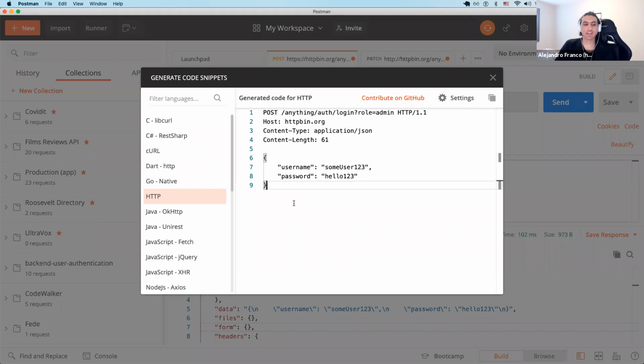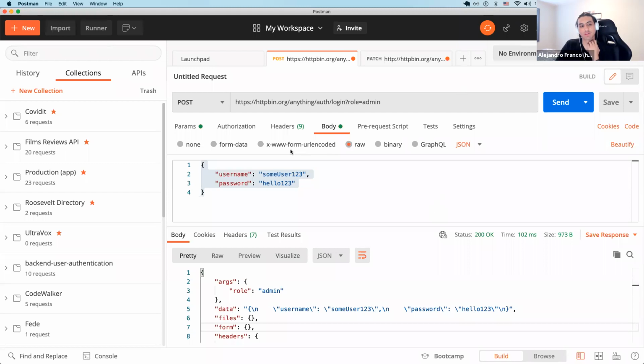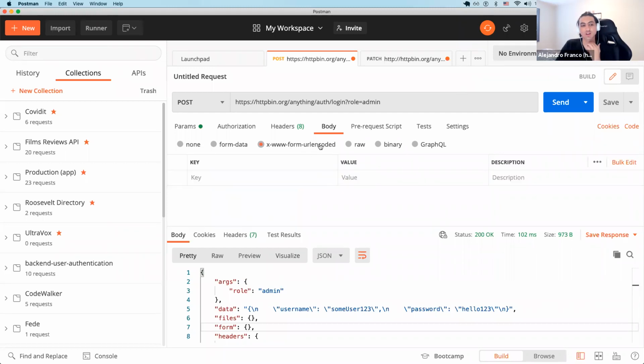It's not the return, it's that it's going to be sent in JSON if I'm using raw JSON, and it's going to be sent encoded in the URL, well, in the form URL encoded format.